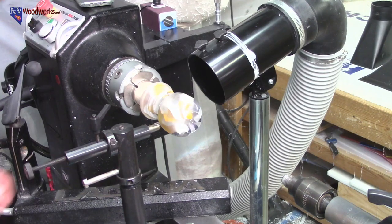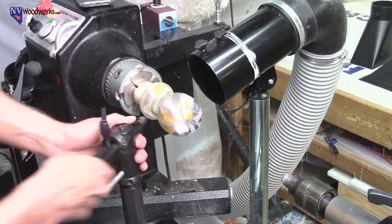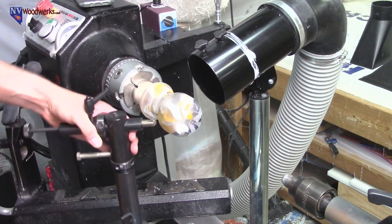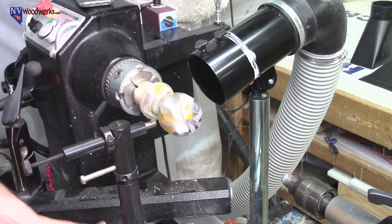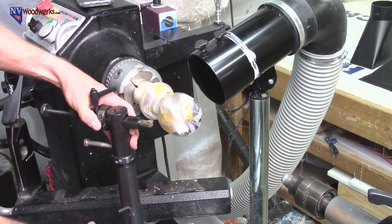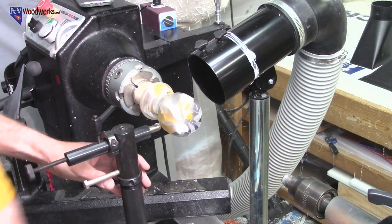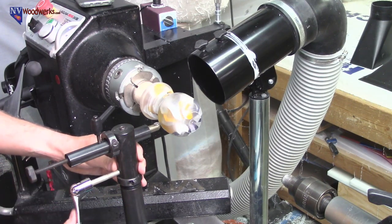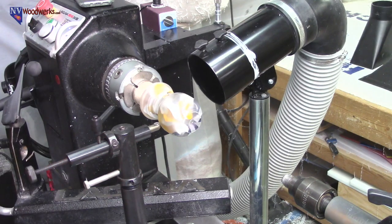So let me lock this thing in place. Now, one of the nice things about this thing being able to move is sometimes you're running into things like the base might hit your headstock or something. And so it's nice to be able to move this and get it into certain places. But most of the time, you're just going to have this thing pretty much straight on. And you're good to go.